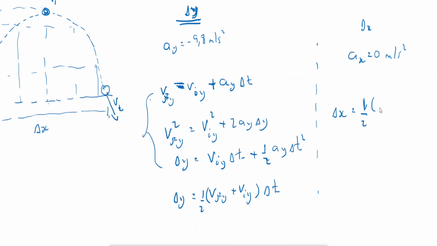I'm going to simplify it. V0, this one I can use, just going to be V0x plus the final velocity is also going to be V0x, because I said that it doesn't change in the x direction over change in time. So basically the equation that you can use is delta x is going to be V0x multiplied by time. This is the equation that you should actually use all the time. So this is the only equation that you can use in the x direction. That's it. That's the only equation.